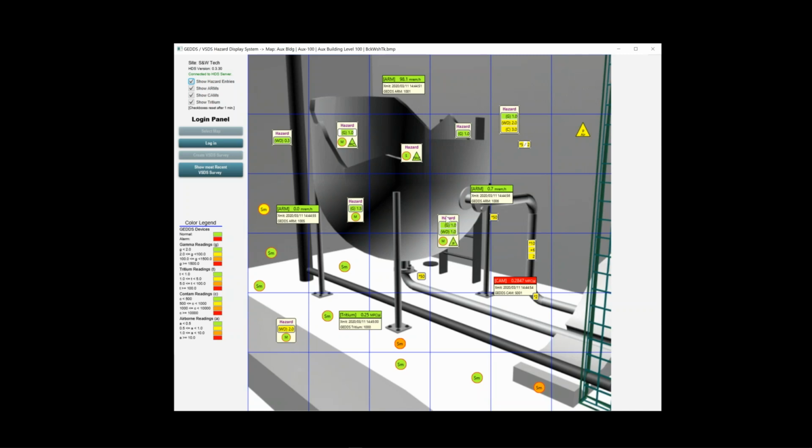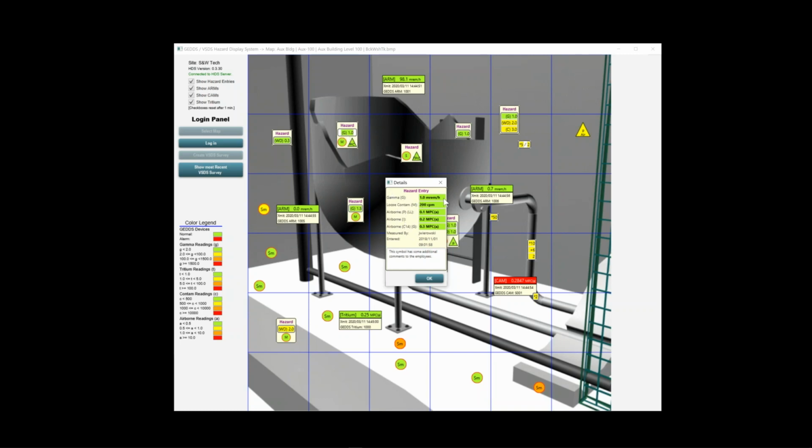Now these symbols here with the hazard in them are those hazard measurements, and I'll show you in a moment how you can enter them and move them around. Right now we're in the view only mode. So when we click, you'll get a little pop-up menu which allows you to see the data in the symbol. So here's the detailed data for that particular symbol. The way we've constructed this is we have a little shorthand notation here, and then if you click on it and select info, you'll get more details.